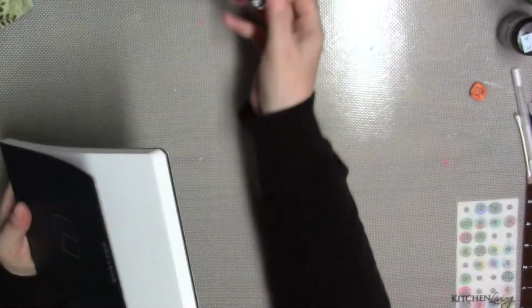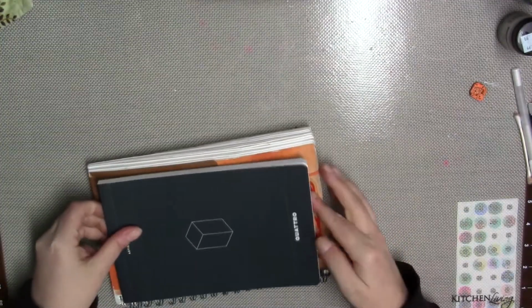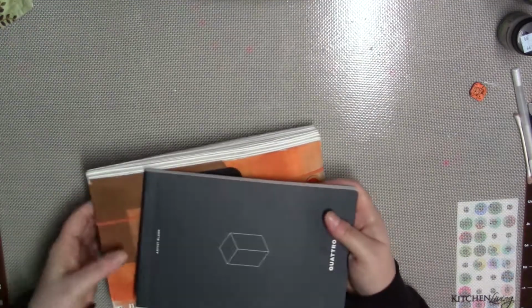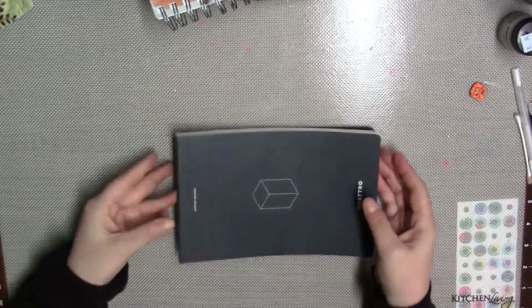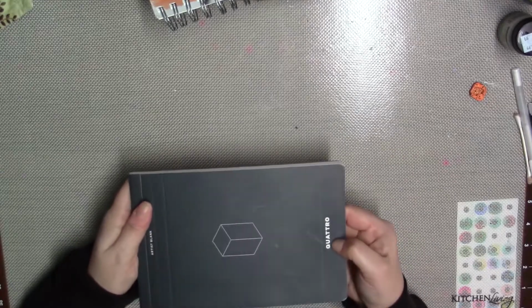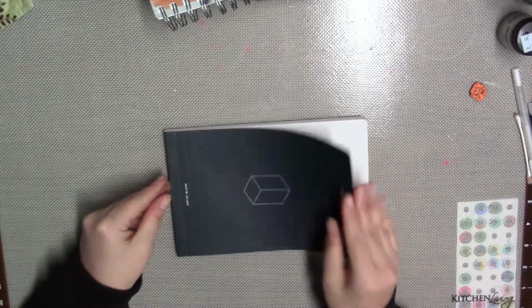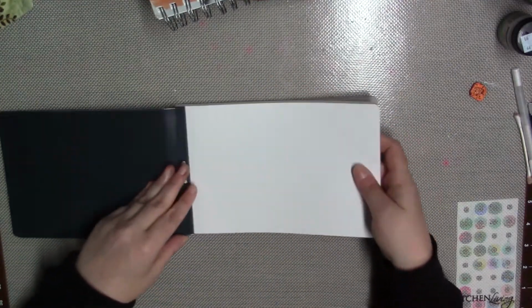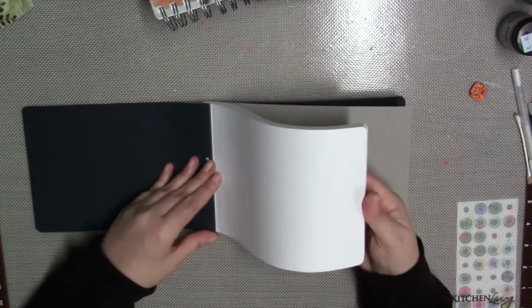This would be basically the same size, really, the paper. It's a little bit shorter, but not much. It's kind of an interesting book. It's by Quattro. It's bound, but it's just different. I haven't seen one like this. I'm not even sure where I got it. I don't even know how long I've had it.